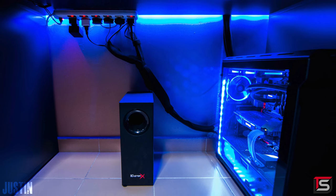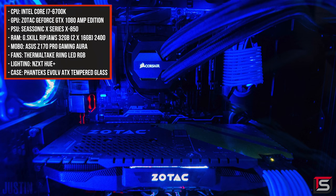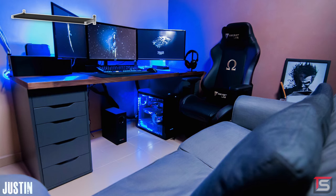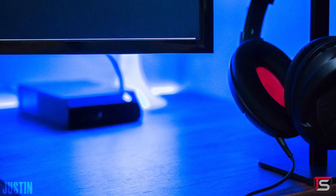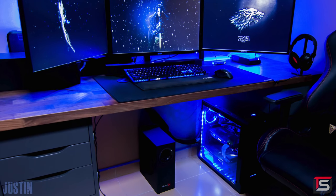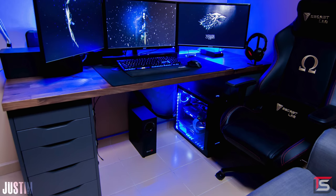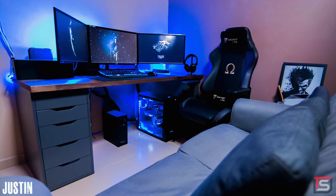There are lots of cable sleeves hiding the wires from the PC and monitors, and a power strip hooked up underneath the desk — nice work. It's a shame the PC had to be on the ground though. It's a great-looking rig rocking the 6700K and a Zotac 1080 with custom sleeved cables. I'd install a wall shelf on the right side and put the PC on top. I'd also mount that Seagate external drive underneath the desk so it's closer for using the two USB pass-through ports — just use heavy duty velcro straps instead of regular 3M tape. One thing I love is the neutral color scheme. It's a nice multi-purpose setup — thank you Justin for entering.